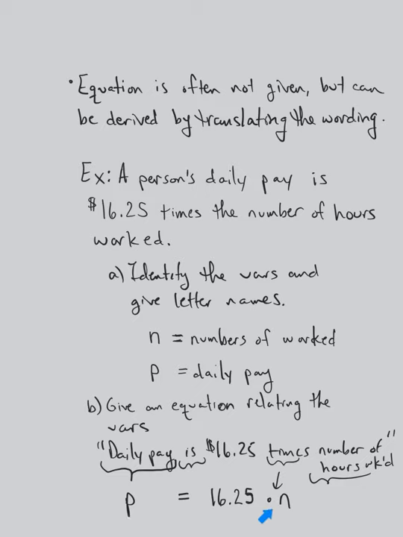But then once I get back to the answer, I always make sure to look back at things to make sure that I'm answering in the correct units. And then one other thing I just thought of is, remember, like in the last video, usually if we have a multiply with a number and a variable, we just use that juxtaposition idea. So really, the way most people would write this is just 16.25n, and assume that you know that that means multiplication.